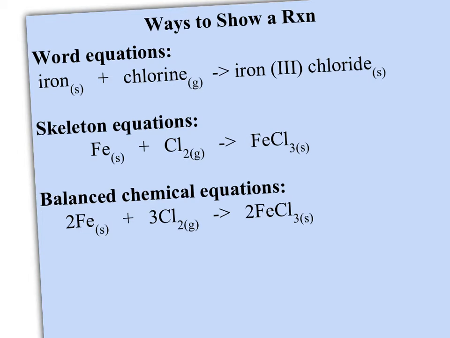Three ways to show a reaction. The simplest one that you can do with the least amount of chemistry is just a word statement. Iron, solid iron, plus gaseous chlorine will form iron-3 chloride as a solid. As a skeleton equation, now we use the chemical symbols or formulas for each reactant and product. So solid iron is just Fe, chlorine gas is Cl2, and iron-3 chloride is FeCl3.